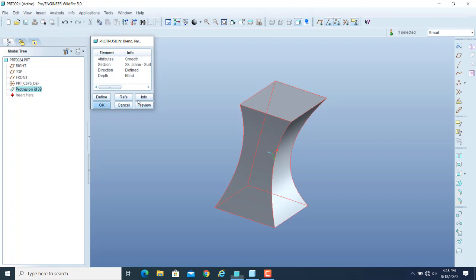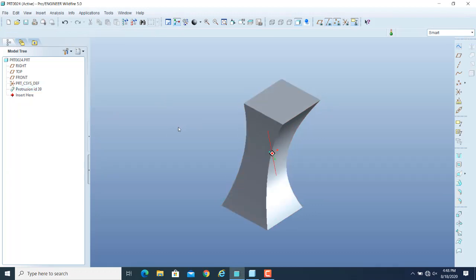So आखिर में आप ओके करके you will get that desired result, and you can see it is a solid. So it doesn't matter whether you make a solid part through the blend command or sweep command or any other command. If you have a solid object, you can use all the editing options on that particular solid. So it is a blended object.